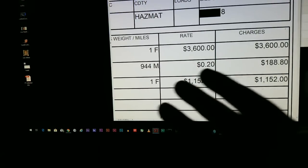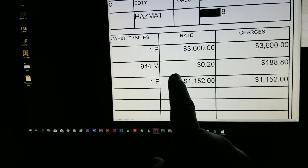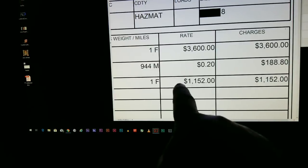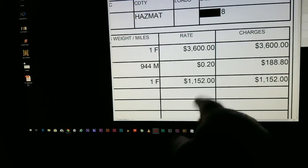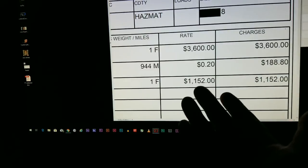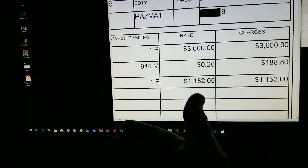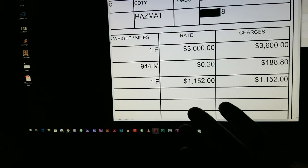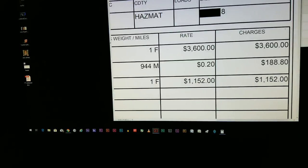Now, the reason I even bring this up is because when I was in Salt Lake last week, I was taking a load from Salt Lake to St. George, and I said, you know what, let me get something out of Las Vegas to go to Phoenix. Well, there was this load down there paying $750 total to go from Vegas to Phoenix. And I'm like, hey, screw you. I'm not going anywhere for $750. I don't care if it's only 300 miles. Get me $1,000. I called the broker. Said, get me $1,000 for this, man. Don't sit on your ass. Call these people up and get me $1,000 for it.